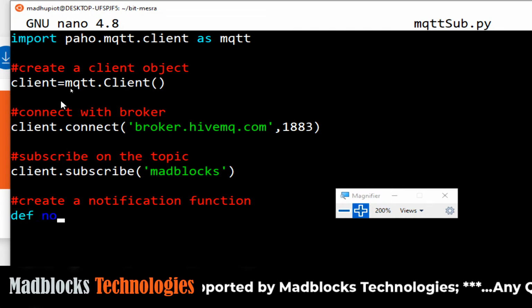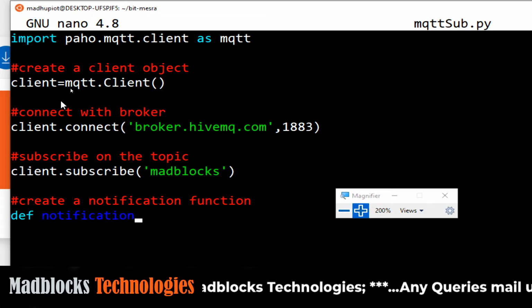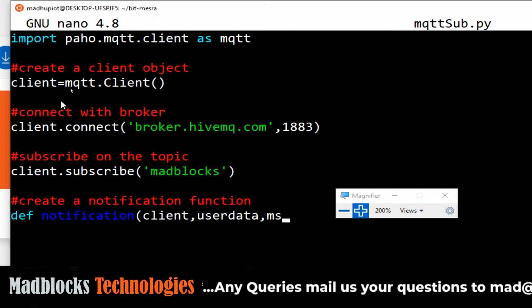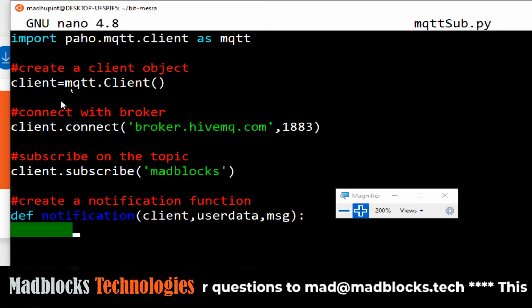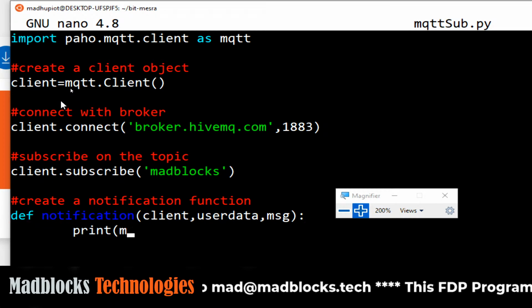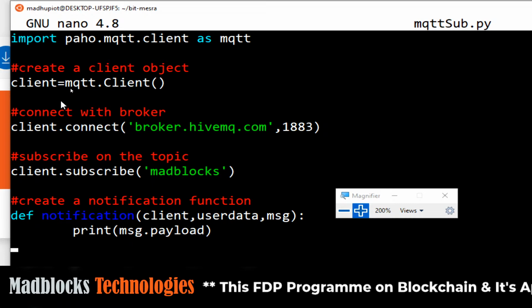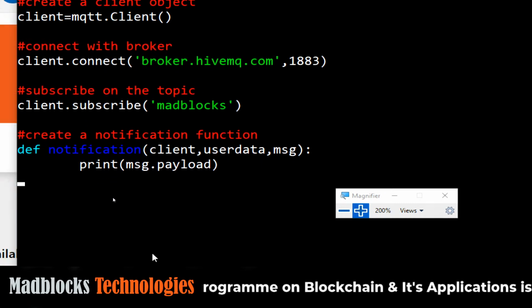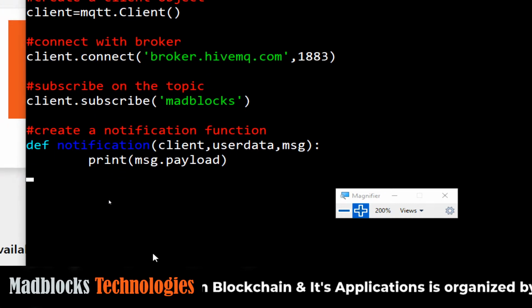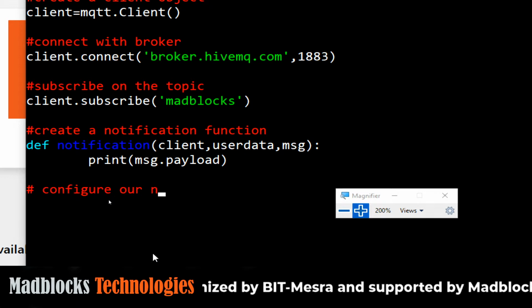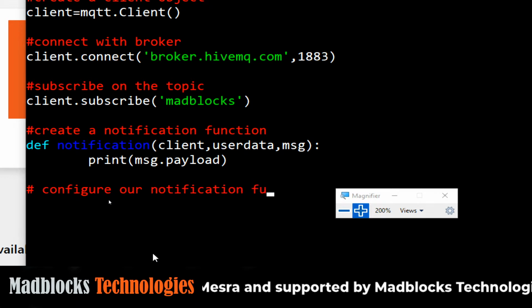So, def notification of client comma user data comma message, and then let me put tab space. So, print msg dot payload. The same program which we wrote in the morning first part. Then we have to configure our notification function.